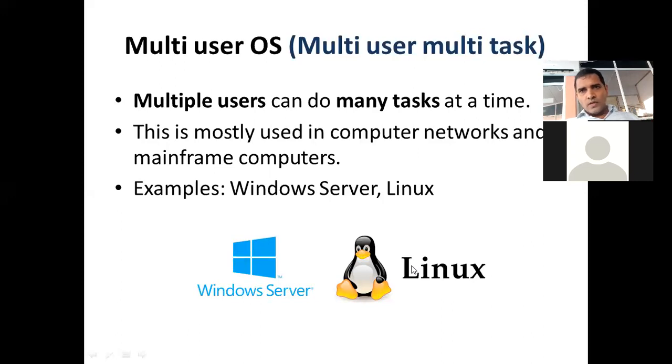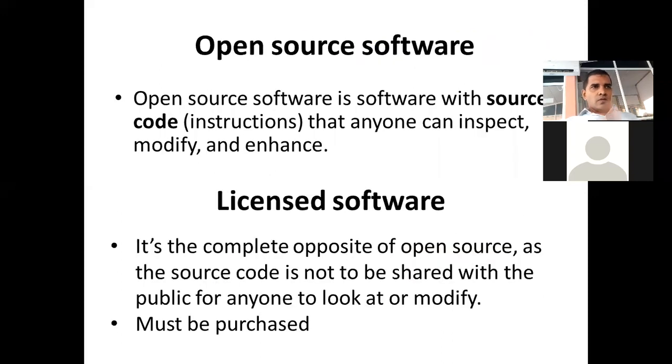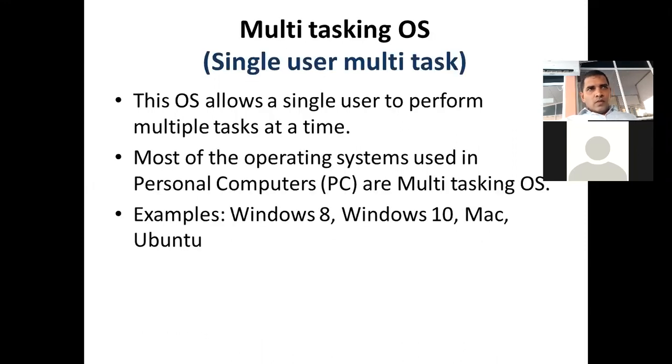So once you are in a class, you listen to me carefully and understand everything, right? This has already been explained, right? Open source software, licensed software. I clearly explained, so no need to take it again, right? Then the other one is called multitasking OS. So here they focus on tasks, but they don't put the user, right? They don't mention whether one user or many users, but take it as a single user OS. Only one user can work on a single user OS.